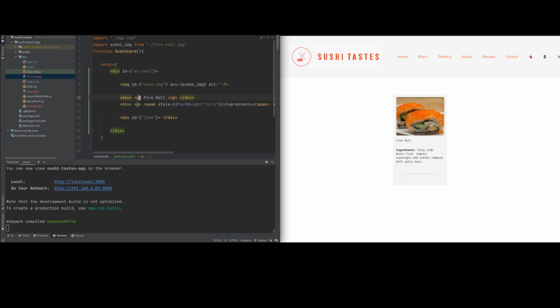Fire roll. Style. Font weight. For that matter, I can do size right here. There we go. Fire roll, ingredients.